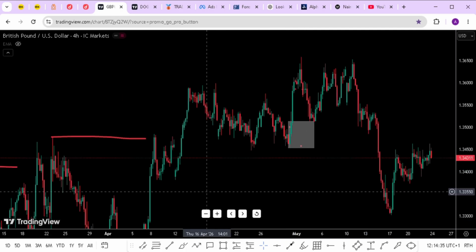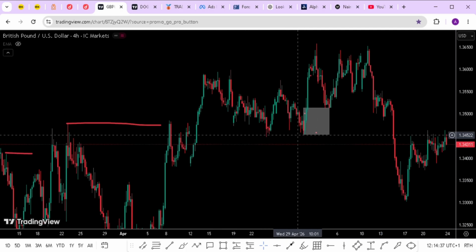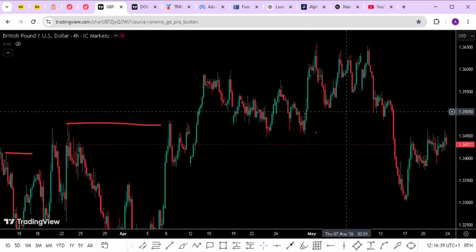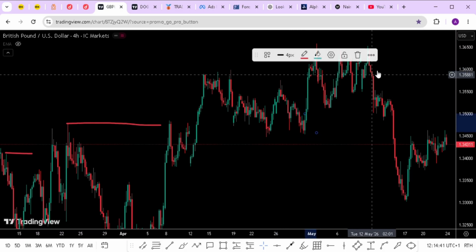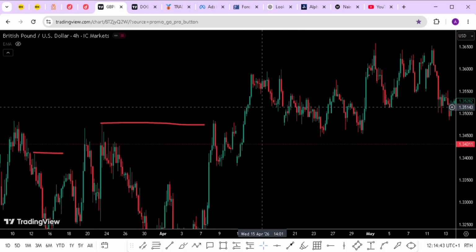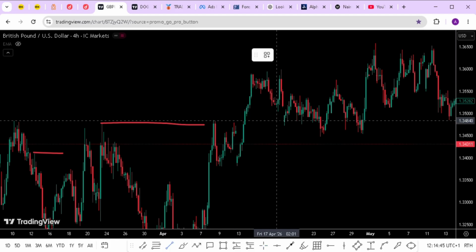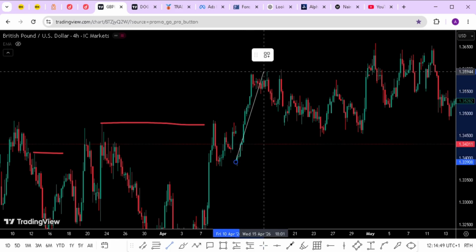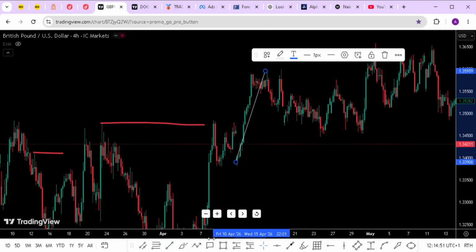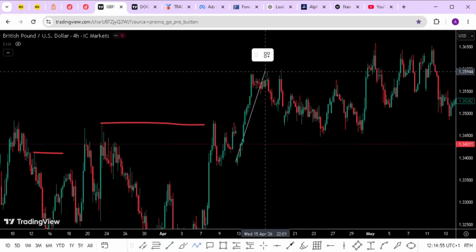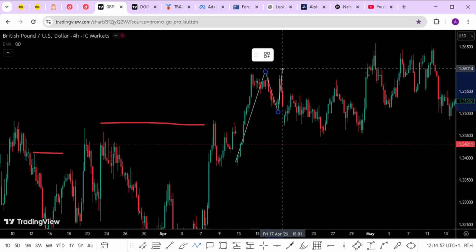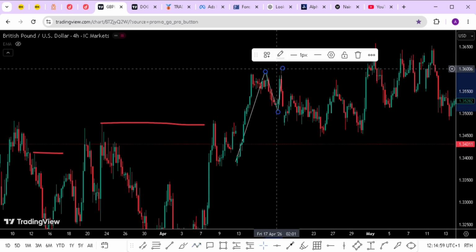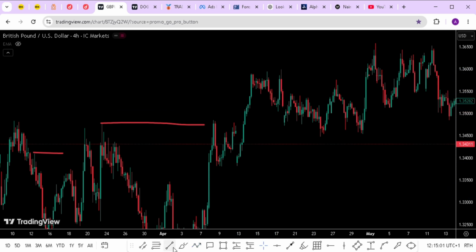So you can see in 4 hours, oh, I think I'm seeing something here. You can see, I think I'm seeing a pullback here. There is a move here that the market did. The market did this. Then we are expecting this to happen, we're expecting this to happen and market close above. So what I'm trying to say is we had a liquidity point here.